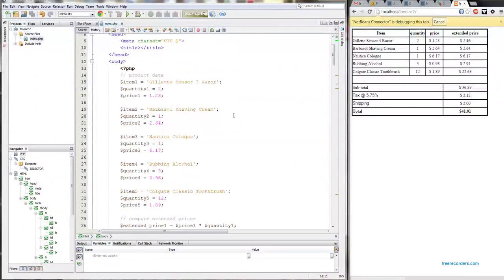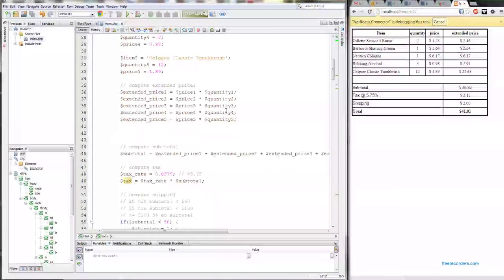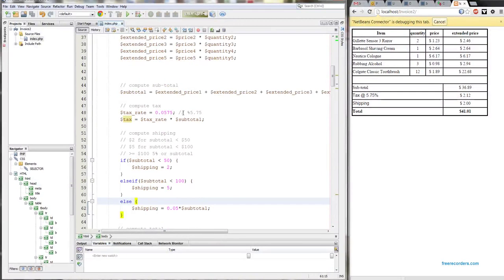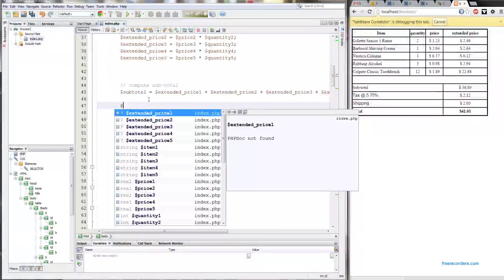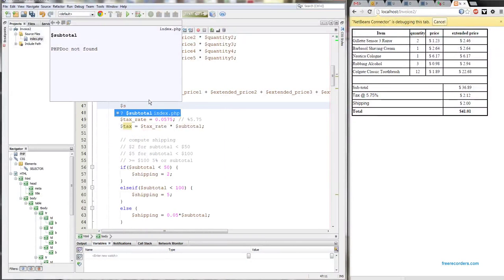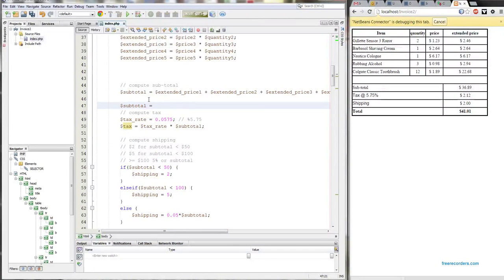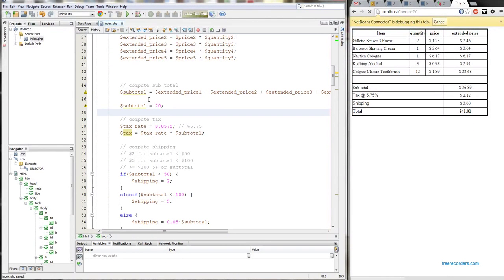Last thing to do is just test it out with some other things. So we can test it out easily by just doing another subtotal. So we'll just say dollar subtotal equals something greater than 50. So we'll choose 70 there, and you see how that went 70, and that changed to $5.